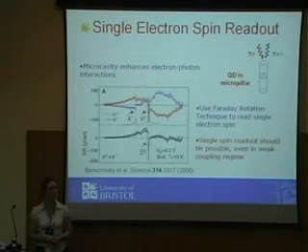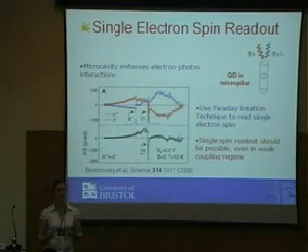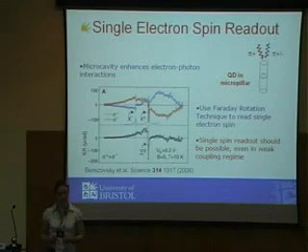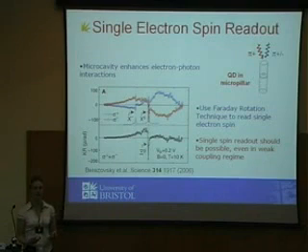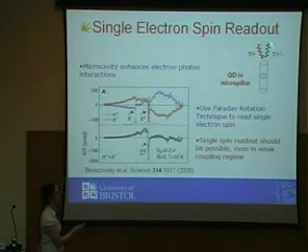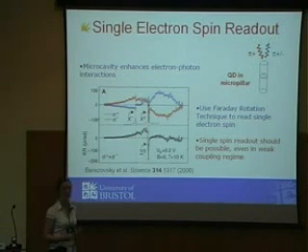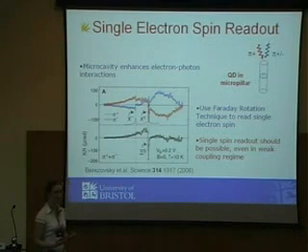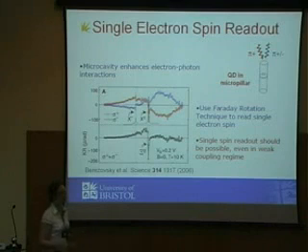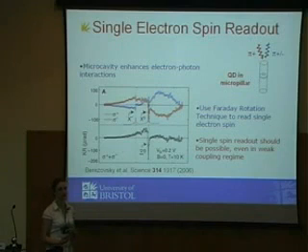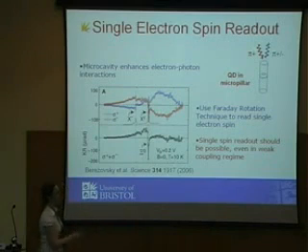Okay, so we've achieved this strong coupling regime, but we want to read out single electron spins. So I want to talk about how we can do that. If you remember, before we used this Faraday rotation technique, where we shined linearly polarized light onto the sample and looked at the rotation. We did this on ensembles before because it was very difficult to see the signal in normal quantum dots. But if you put your quantum dot into a microcavity like a pillar, you increase the interaction strength by many orders of magnitude. Therefore it should be possible to see a rotation of the light due to just a single electron spin.